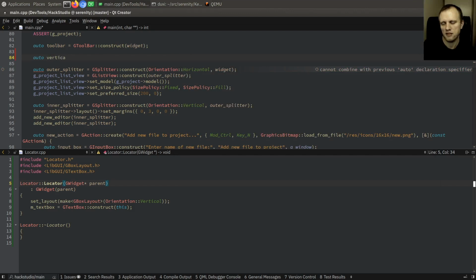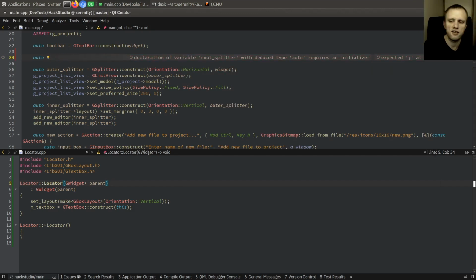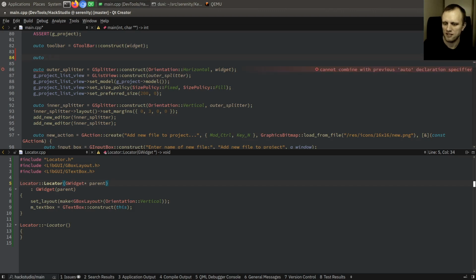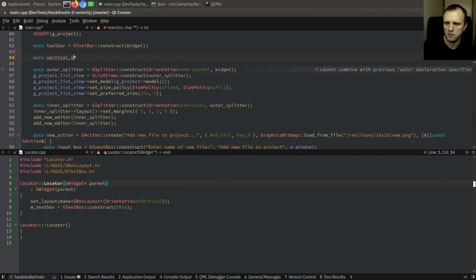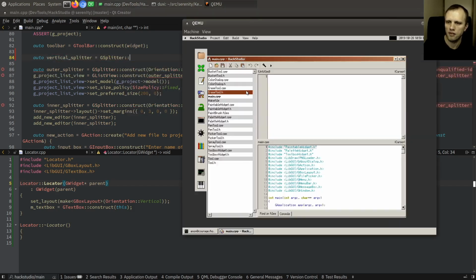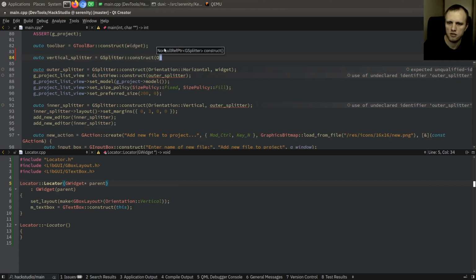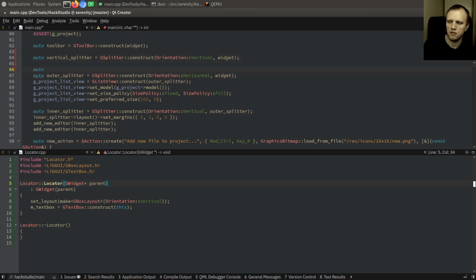So I guess we can just call this the root splitter, or no, it's hard to name the splitters. Vertical splitter. Construct, orientation vertical, widget. And then auto outer container.